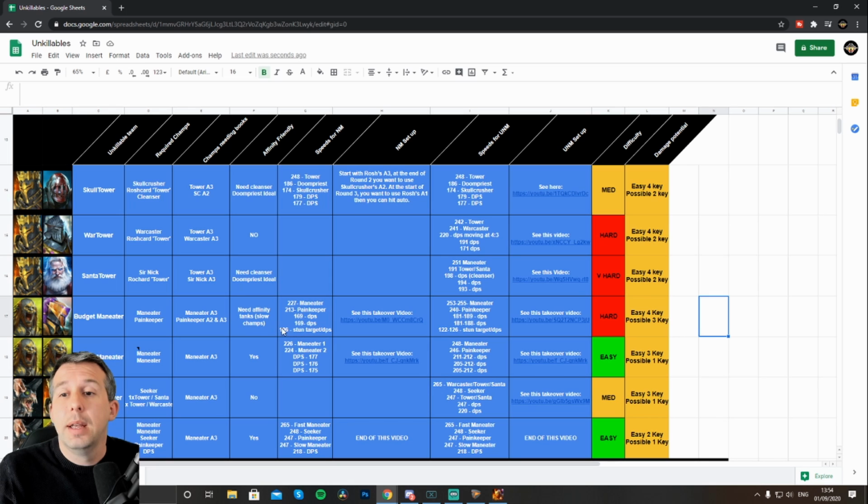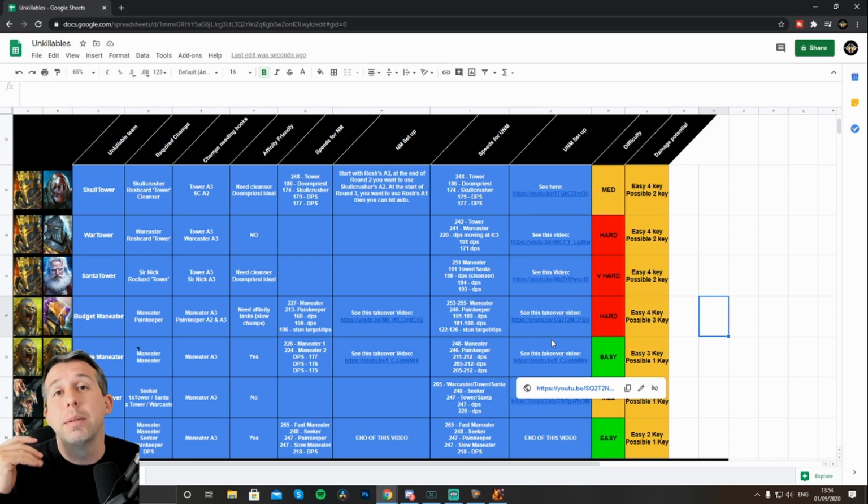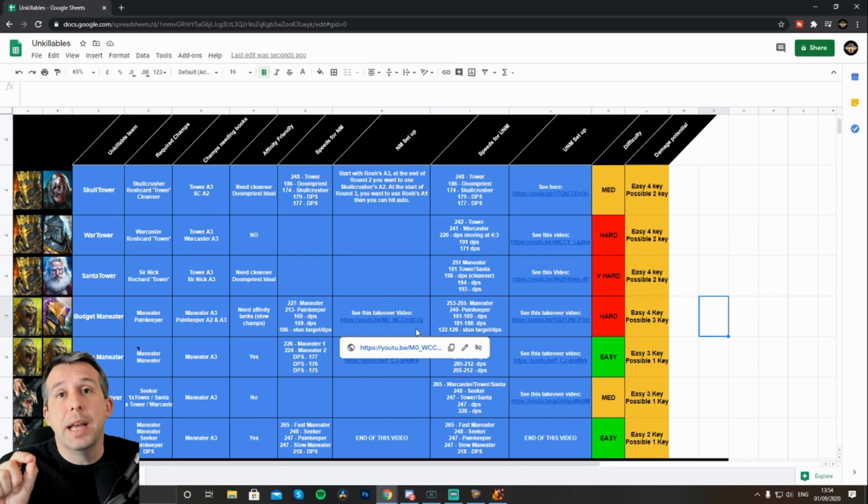stun goes off. I've done a couple of videos on this, so feel free to check out my videos, and that will show you how the setup works. But for me, this is a really cool budget unkillable. Good thing about my videos here is it actually shows me fail in the video and shows how I rectify the fail.